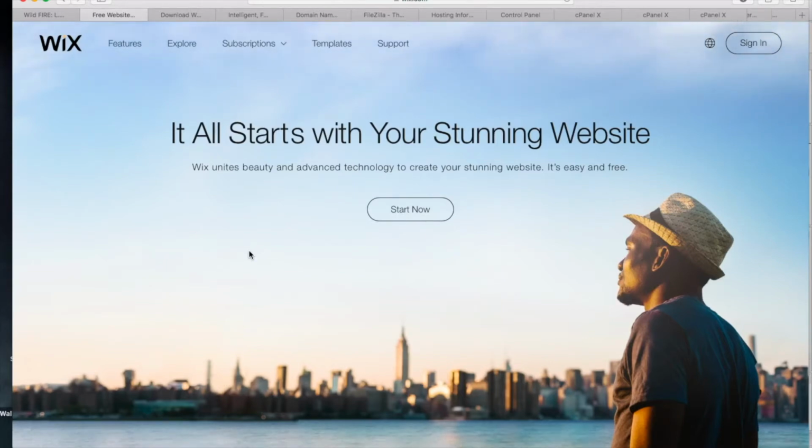Now, one concept that I want you to keep in mind throughout this entire process while we're building your website is I want you to think of your own website as real estate. So think of it as buying land, because that's going to be your starting point, right? Making your own website is like having your own land, and you can build whatever you want on it. So you could build a hotel, you could build an apartment complex, or if you have enough money, you could even build an amusement park. It doesn't matter what you build, and nobody can tell you what you can or can't put on it because, well, you own the land, right?